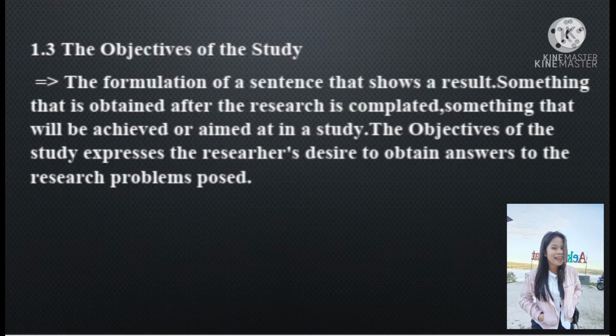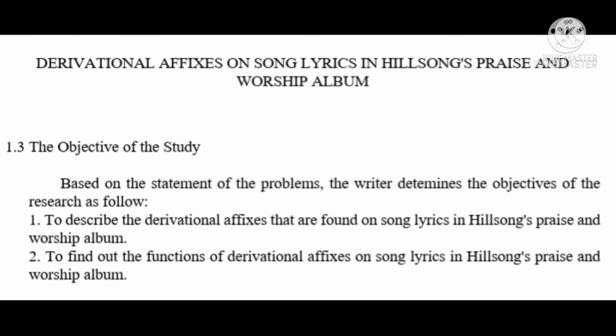Number 3, the objectives of the study. The objectives of the study is the formulation of a sentence that shows a result, something that is obtained after the research is completed, something that will be achieved or aimed at in a study. The objectives of the study express the researcher's desire to obtain answers to the research problem posed. And for clarity, we can pay attention to the following example in my thesis.